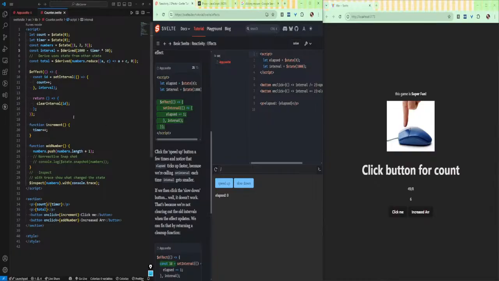Is that not working the way I think it is? So it's setting the interval, and then it's clearing it. There we go.